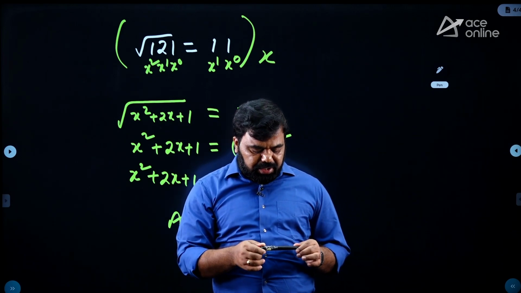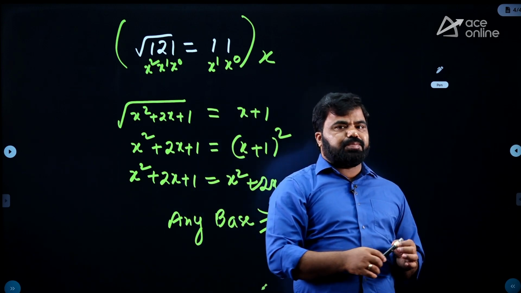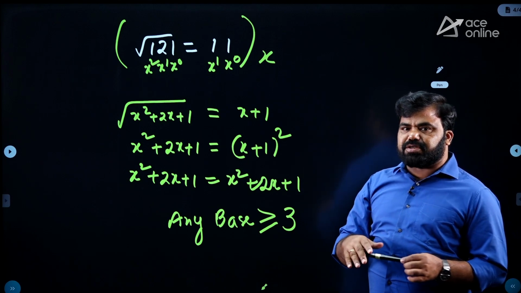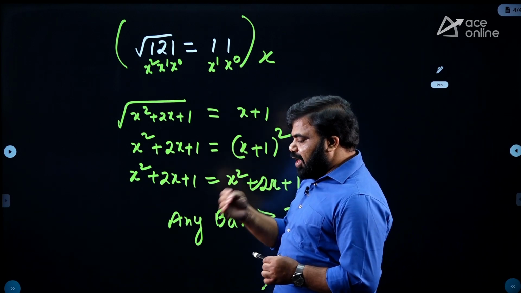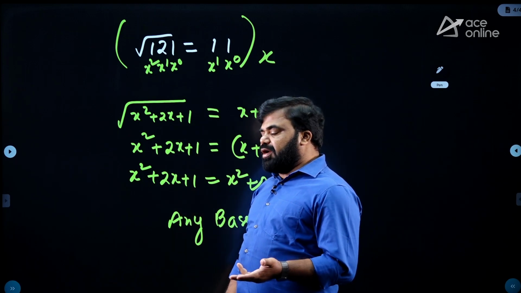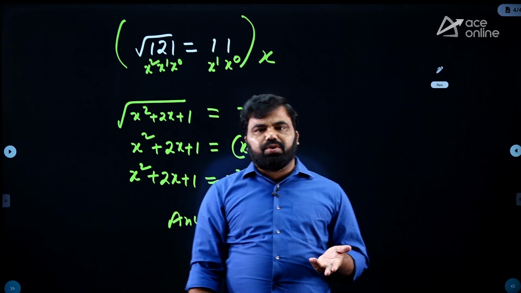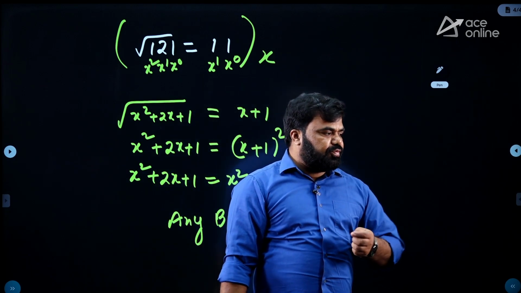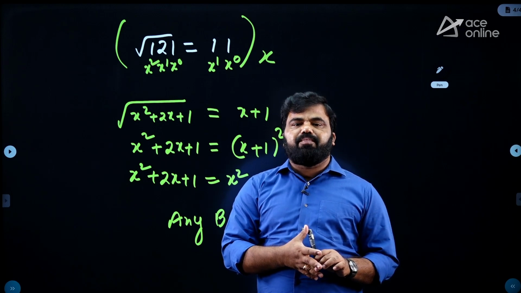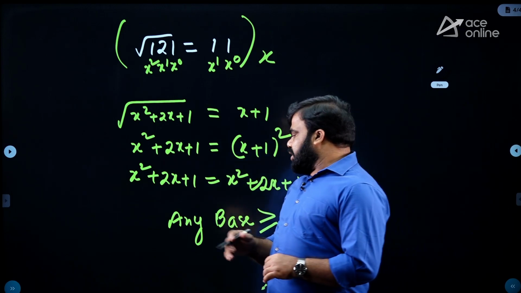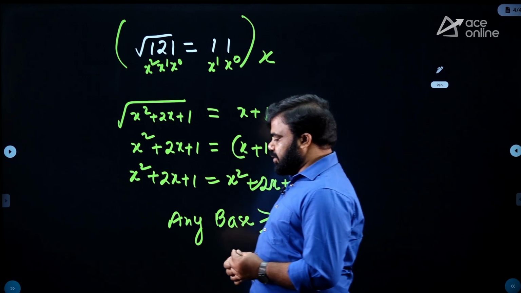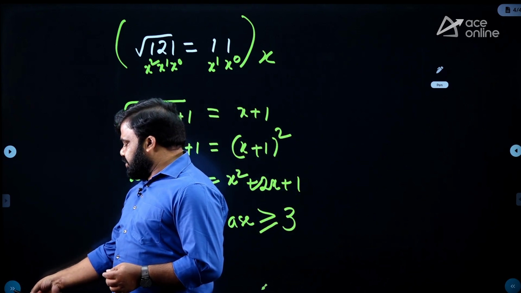So once again, radix is r. In that, it is possible to have a decimal equivalent 0 to r minus 1 only. That means 2 is a valid digit from base 3 and above. 2 is not a valid digit in binary, where we have only 0 and 1. To make 2 a valid digit, the base must be 3 and above. So any base greater than or equal to 3 is the correct answer for this question.